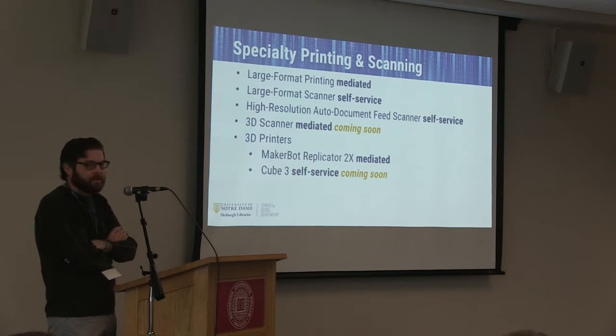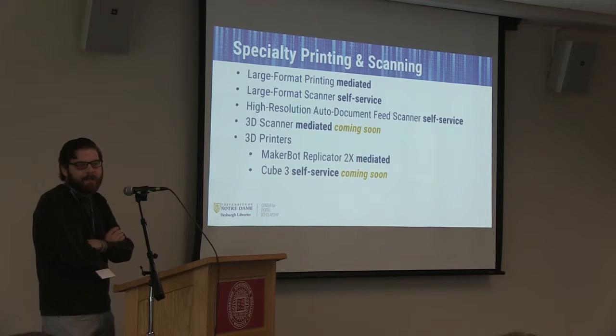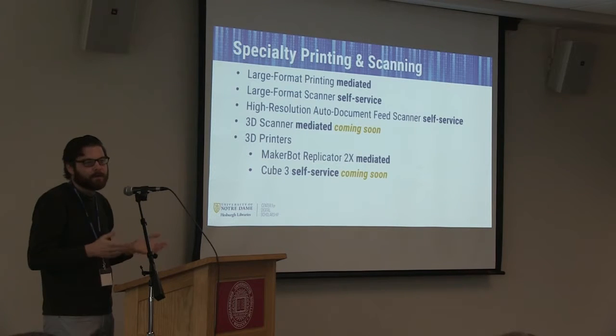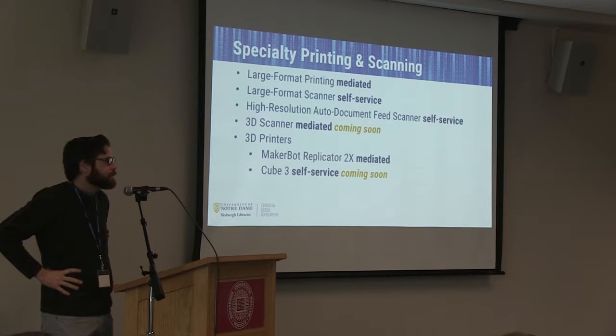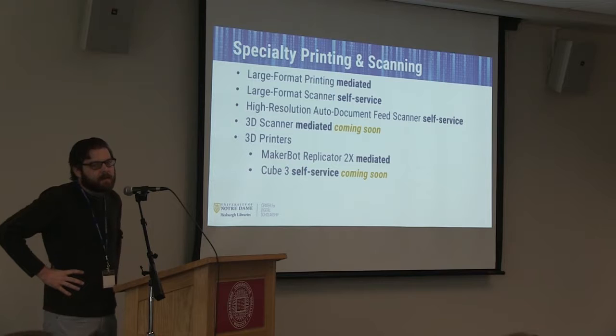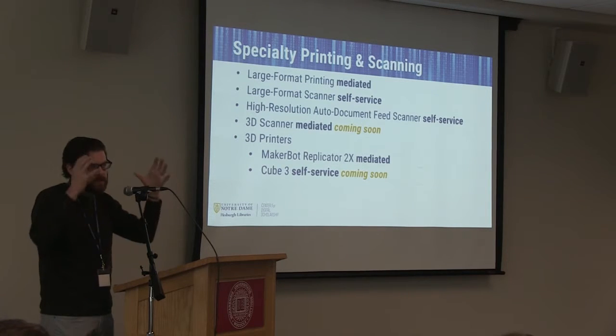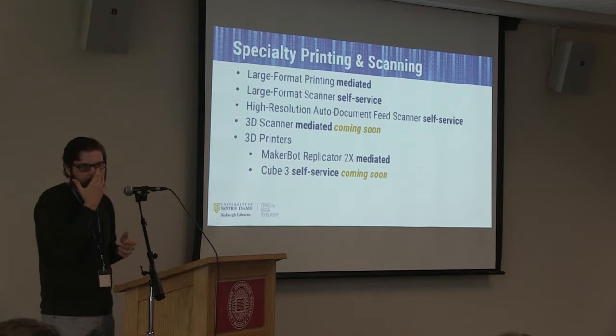Did you get a hood for it, or are you just dealing with the stench? We just sort of deal with it. I mean, it doesn't reek. I'll pour acetone and it'll smell for about 15 seconds and then it dissipates off into the ether. I've heard the filament reeks too, though, when it's laying down. No, it's not too bad. It's an enclosed printer. The sides are all enclosed and there's a lid on it, basically to keep the heat in there so that it doesn't start curling up.